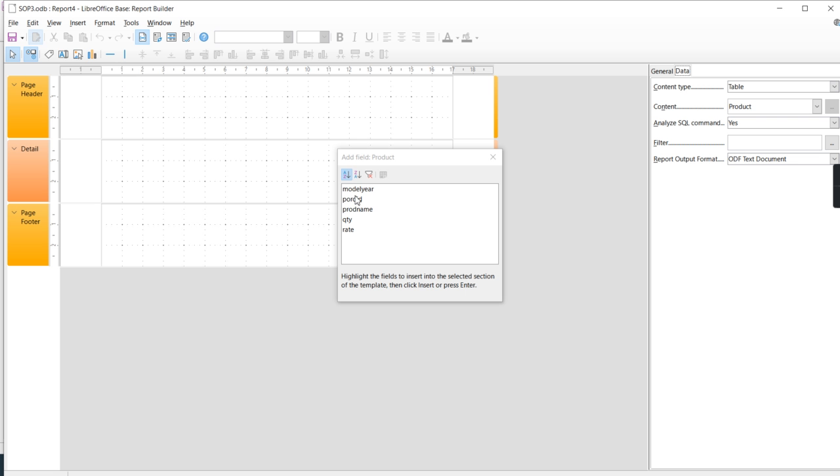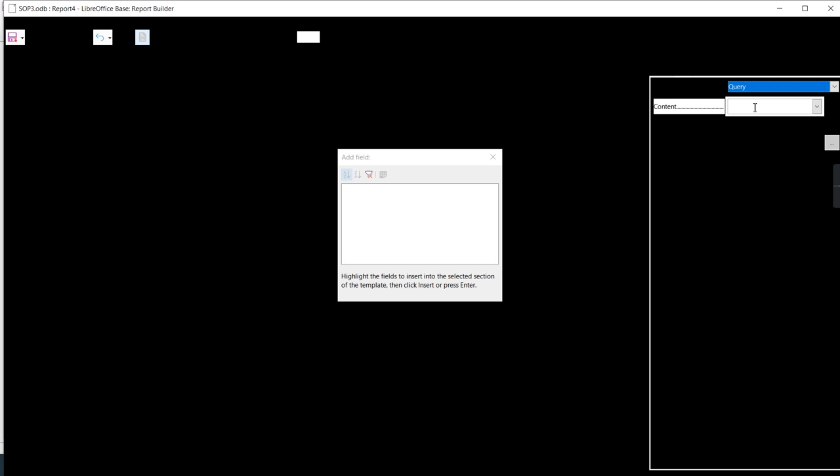First of all, pay attention to this. By default, it is going to show table, but it has other options, query. We will generate this report based on our query, so I will click on query. But by chance, if your screen turns like this, don't worry, just continue. Now our name of the query was bill, so choose the name of the query as bill.